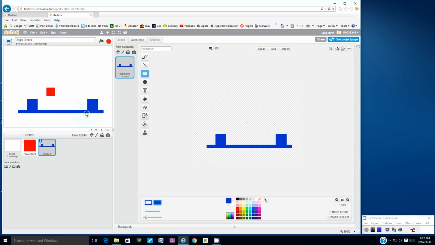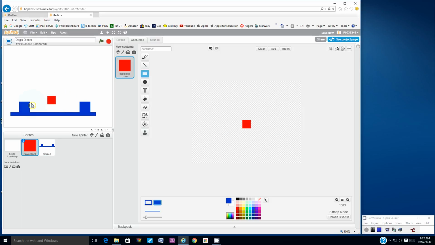All right, so I'm going to click outside of the shape that I just drew, and you should see your objects here in the stage. I can position these objects on the stage, and then I want to make sure that the player block sits between these two obstacles. Not right on the platform, but not above the platform where it's above the obstacles. So it's floating above the platform between the two obstacles, okay?